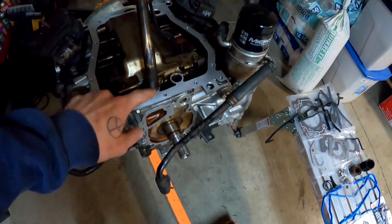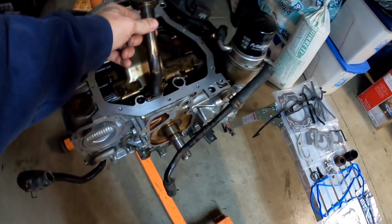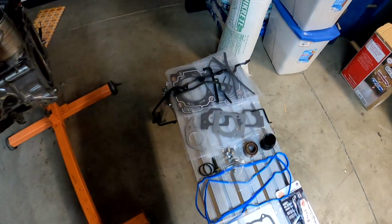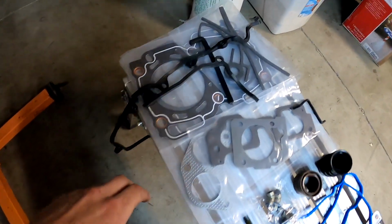I've already got the gasket replaced, the O-ring replaced for this oil pickup. Got the baffle and the pickup tube bolted on, replaced the gasket for the oil cooler, got the oil filter on. I got my head gasket kit. You can find these pretty cheap on Parts Geek. So we'll go through what it all includes.